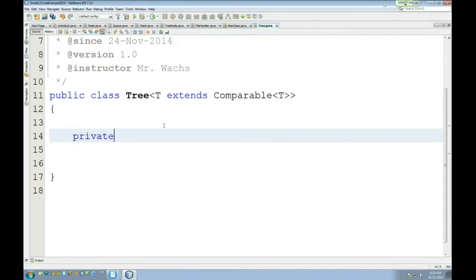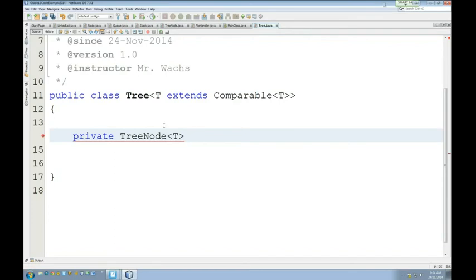So there's a private TreeNode of data type T. But with the tree object, it only needs one entry point. Now, if this was a linked list, we would use a node called front and a node called back if we wanted a good doubly linked list. We don't need that.